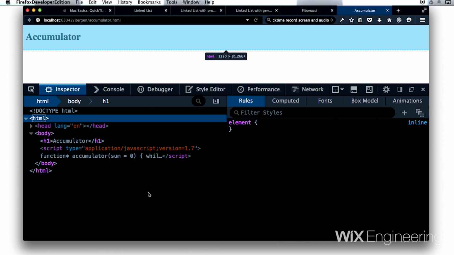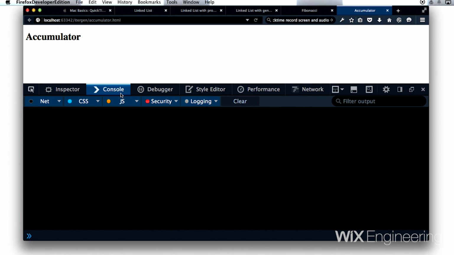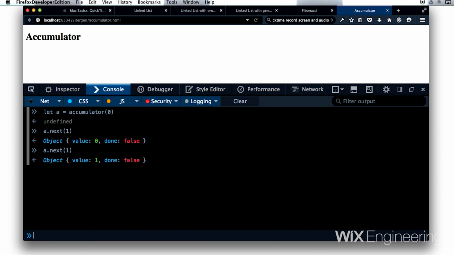It basically works something like this. Let's initiate the accumulator with just 0, and then I can do a.next. The initial value is 0, as we can see returned in the value. But now, if I push in 1, I get 1, because 0 plus 1 is 1. If I now push in, let's say, 4, I get a return value of 5. So I'm actually able to use next and yield not just as a one-way communication flow from the yield to the next, but also as a means to push data back from the next into the yield.